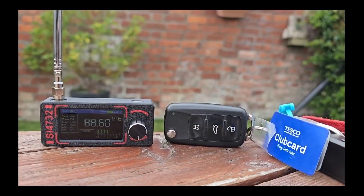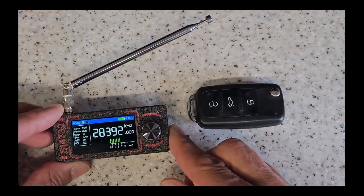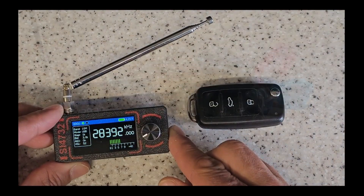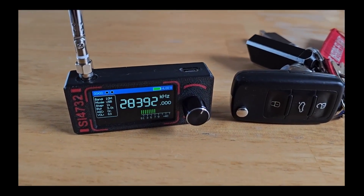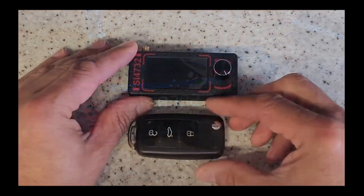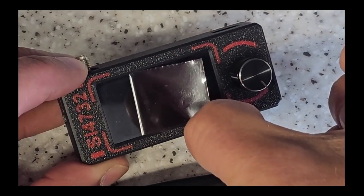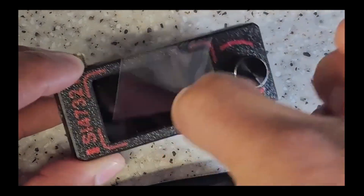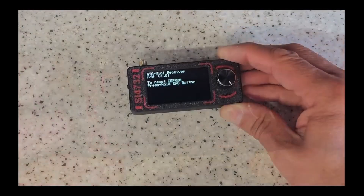It's the size of a car key and it has all ham band functionality on it, and it has VHF and all of the AM bands on it. It's an absolute beast — it's just incredible. This is quite literally as big as my car key. First of all, let's peel off the — oh yes! I love doing that.